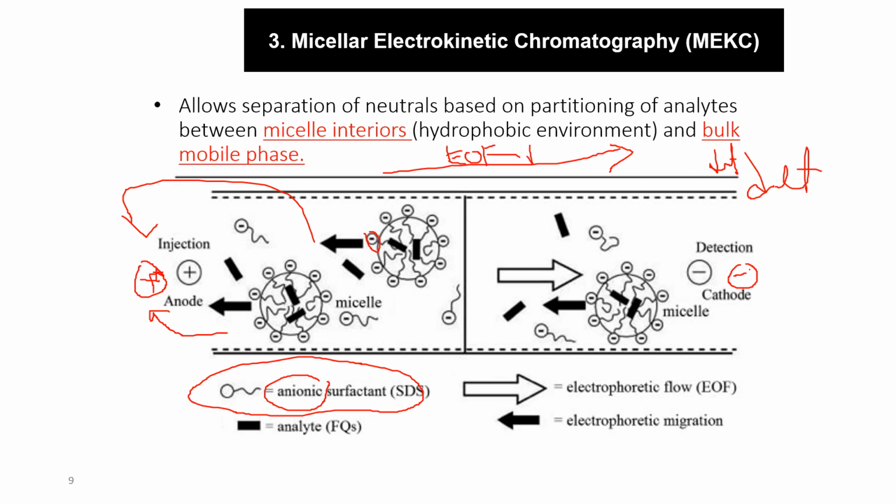Not a pump per se, pump in quotes. This EOF pump will be produced when you prepare your BGE. Okay, BGE more than pH 3, right? If you prepare your buffer more than pH 3, you can have the EOF. And later you will detect all my cells towards the detector. Okay, you see this analyte inside the framework.